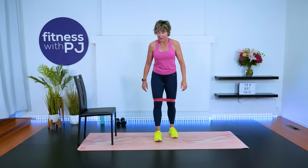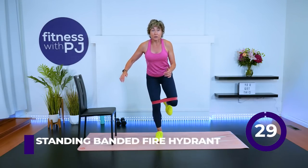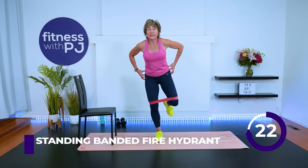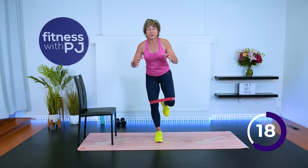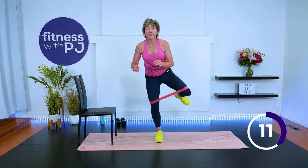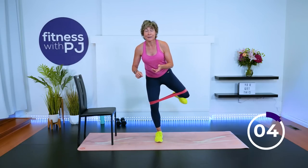I'd love for you to mirror me. Softness in this knee, bend this leg, bring it back a bit, abduct away. If you've been in my workouts before, you know I love this move. It's working our gluteus medius as a true hip stabilizer, which is what it's designed to do. We're having to really stabilize here as this leg goes away from the body. It's one of my favorite moves for the hips — and this will help you with hip pain, low back pain, and knee pain.